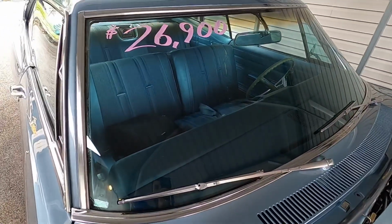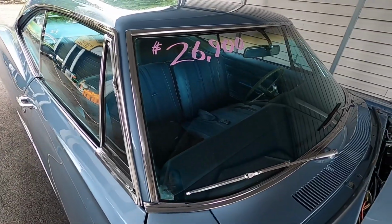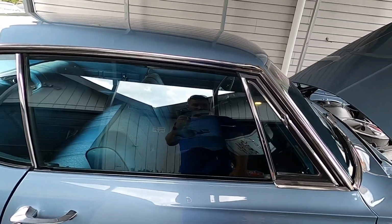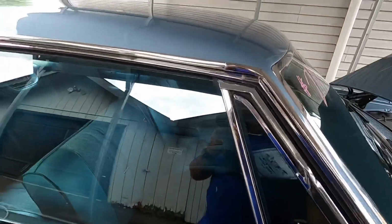Front windshield on this one's in good shape. It did have those chips on that other side. It's got some old looking glass in the corner here. It's still nice and clean. Trim looks good. Trim is great around these windows. Somebody must have already replaced all that for sure, because I don't even see any pitting.